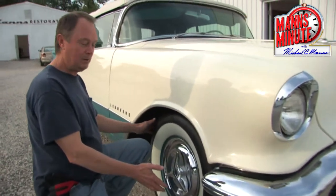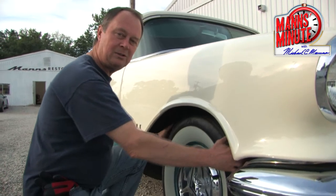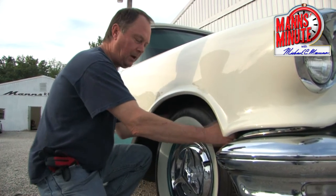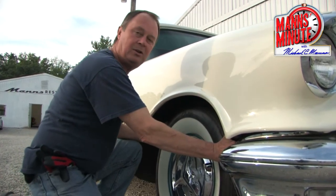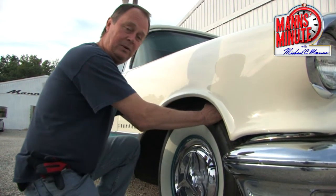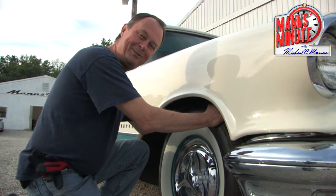If you're trying to buy a car and you know nothing about the history, and it looks very pretty and you want to know if it would drive well, you can quickly check the looseness of the front suspension by applying a little pressure and trying to wiggle the tire — wiggle it up and down. It should not move at all. You shouldn't hear any thumps or bumps. And like this one, which is perfect because we restored it.